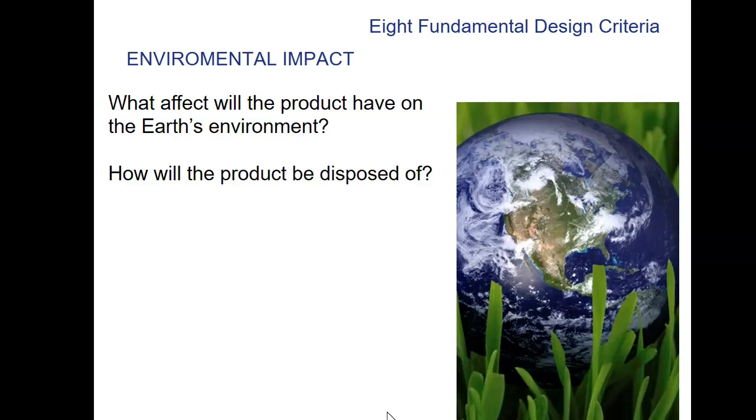You should also be thinking about environmental impacts. How are you going to get rid of this after it's used? One of the things I know a little bit about is in semiconductor manufacturing, it uses an obscene amount of ultra pure water. So every chip in your cell phone has probably seen anywhere from 3,000 to 6,000 gallons of ultra pure water during its production and manufacturing. And now take that and extend that over the number of phones produced, and you get into alarming amounts of water. So environmental impacts, it's important to consider.